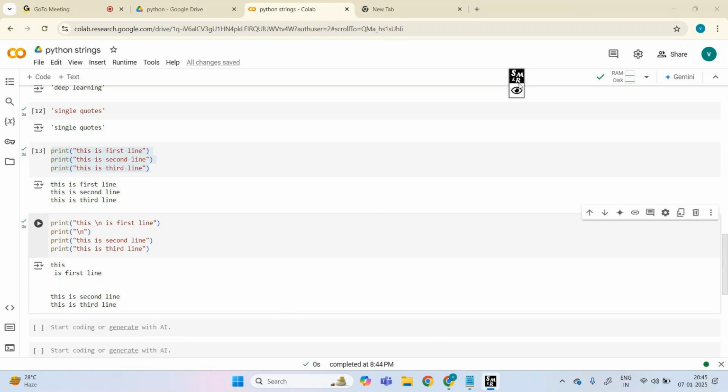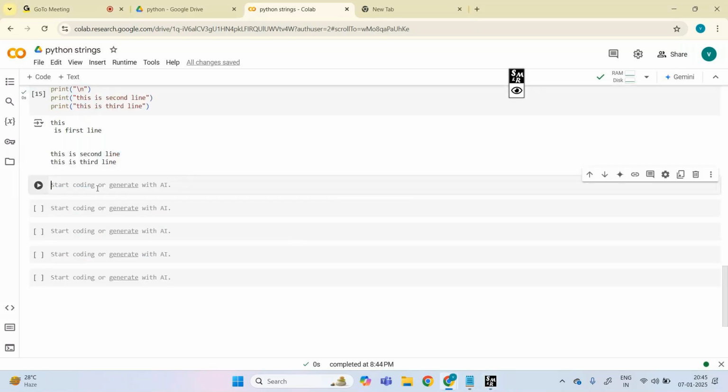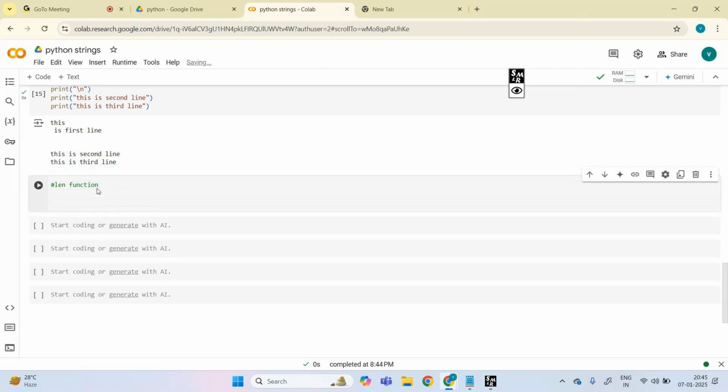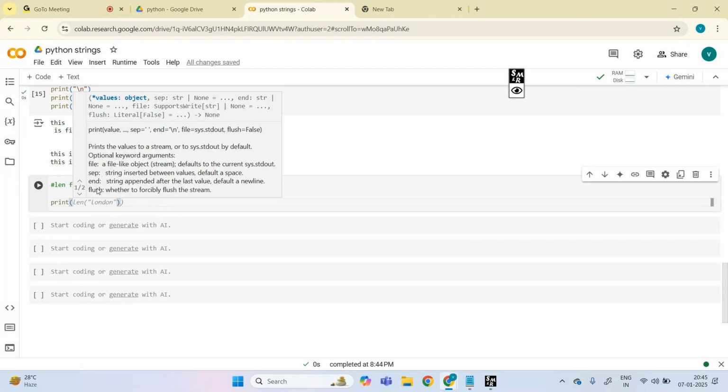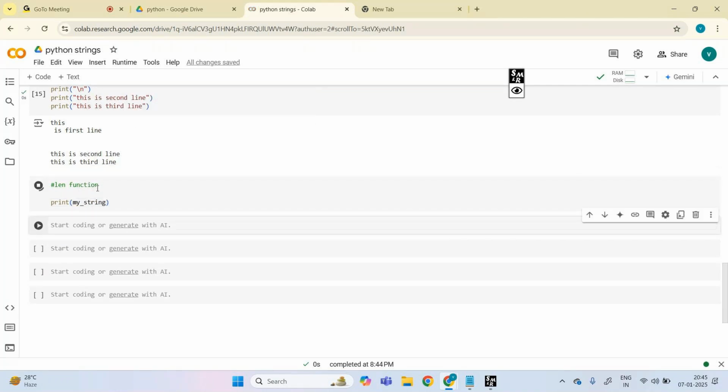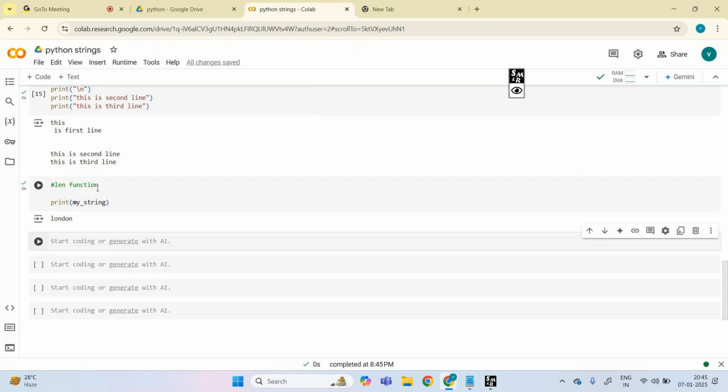After this, let's go with the length function. Print where London is in my string. Okay, I want to take the length of it. Length is a function.